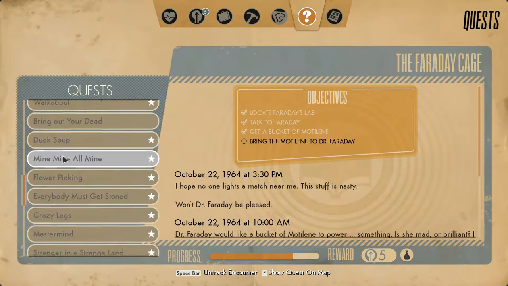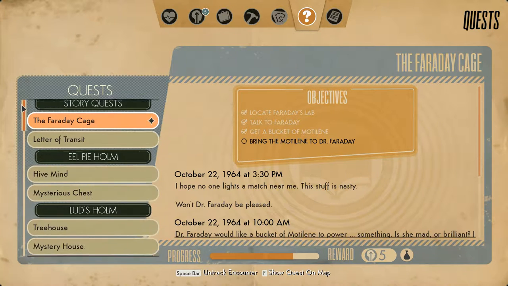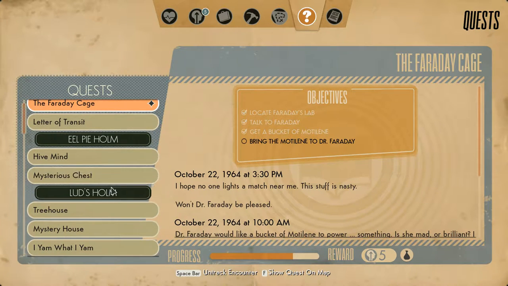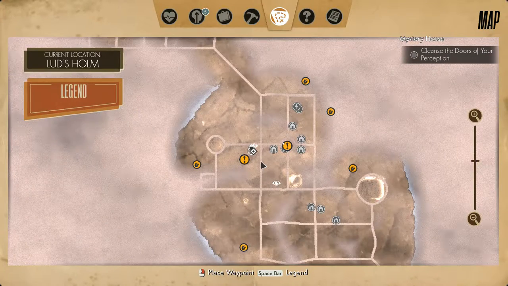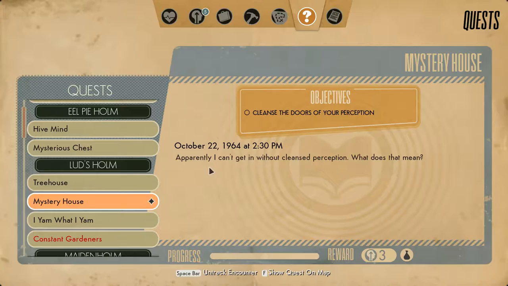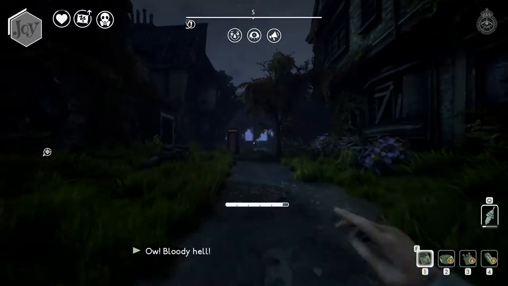Let's go ahead and change our quest once again. Or should we just start at the top every time? To the mystery house. There. Excellent. Okay. And now we run.